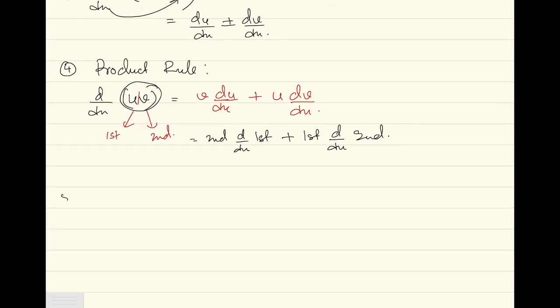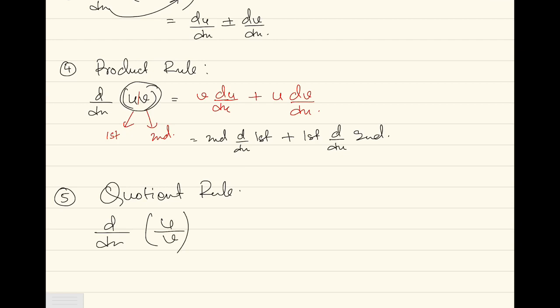The fifth one is finally the quotient rule. Now this is the last one. The quotient rule means how to handle functions which are divided, like this u by v. This is v, by the way. So how to handle this? If you ever have u by v, then the rule will be almost the same as the product rule. So the second will come out, v will come out, and you will do du by dx. Then the first one will come out, u, and you will do dv by dx.